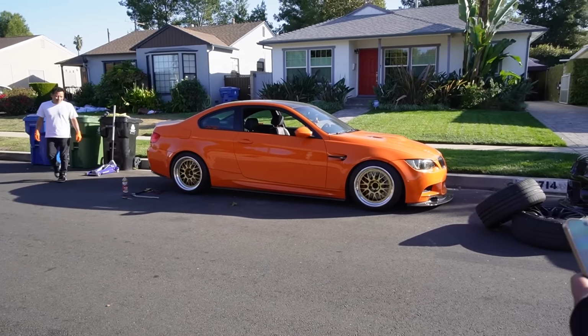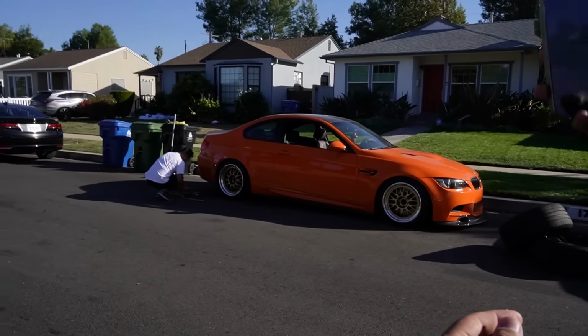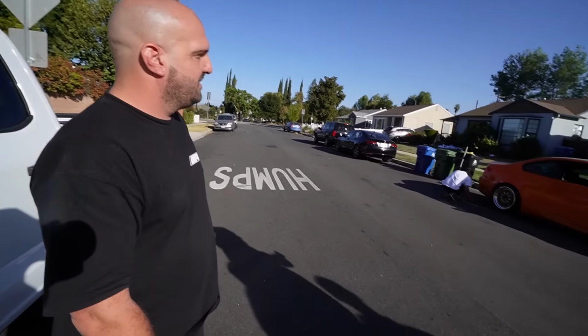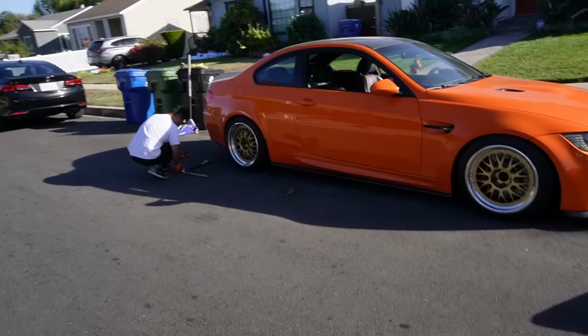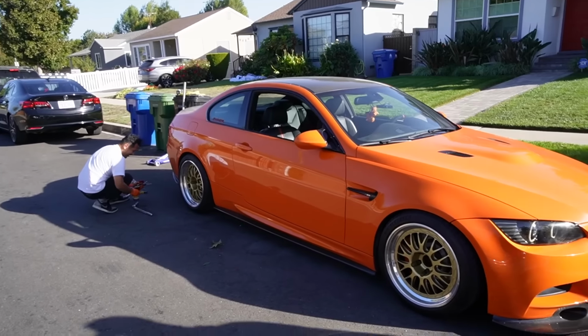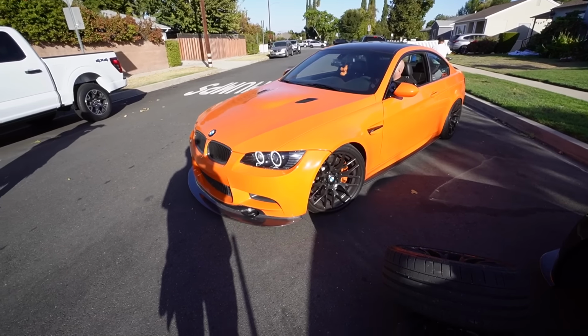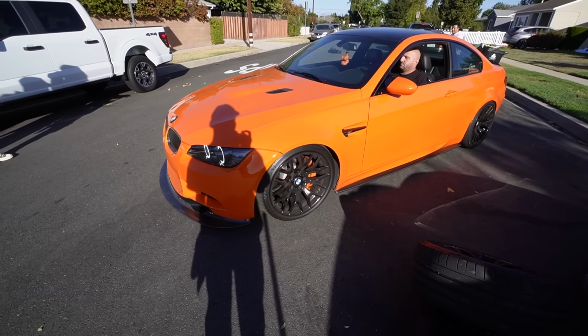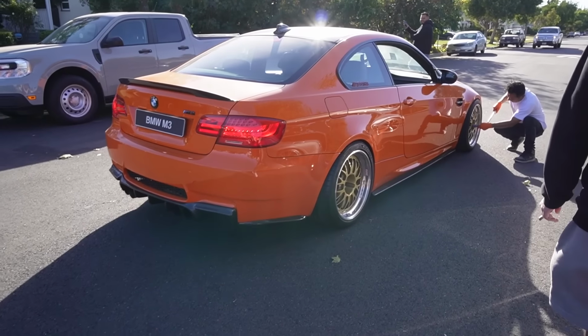With the orange calipers too behind it? Bro, you're going to want to drive this car over the GTS now. I would. 100%. No, I like it. I like it with you. No, me too. That's what I said. I was like, we can't talk anymore. Yeah, I cannot talk anything anymore. Bro, wheels change everything on the E92. Wow. And imagine with the cage and the wing, bro. Oh, shit. It'll look insane. Look. Well, I'm sorry, guys. I hate these wheels. Wow, looks sick.